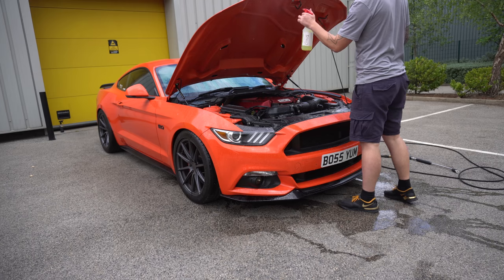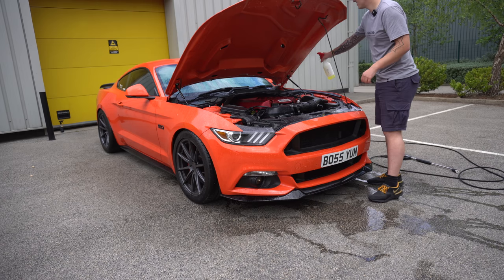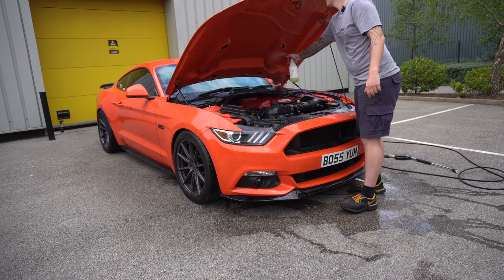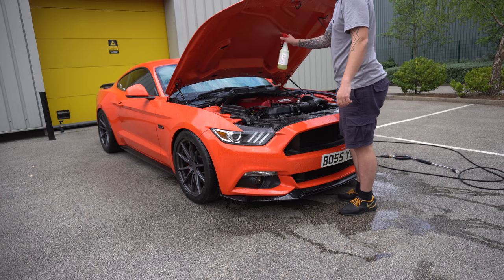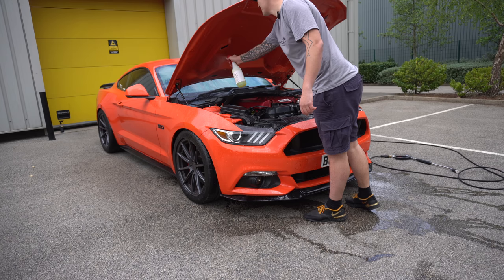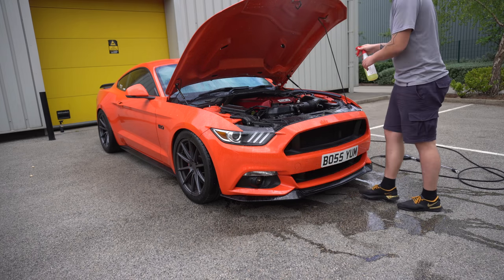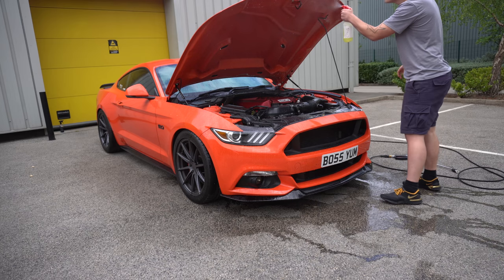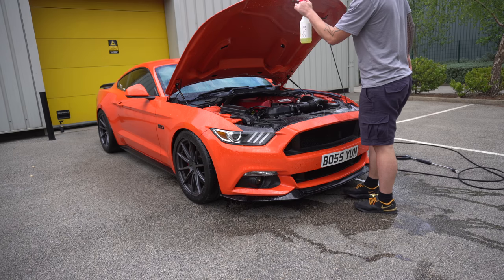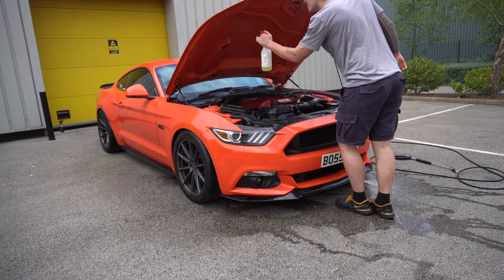Again, get it on the painted parts. Again, the painted parts is literally not even a problem. You just treat it like you would your exterior paint anyway. But this area is protected with fume ceramic, so even a rinse that I've just done there has removed pretty much everything. There's a few bugs in here that have made their way into the nooks and crannies, so that may need some agitation.